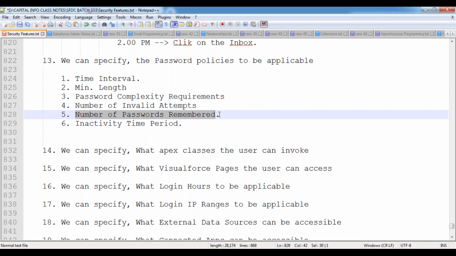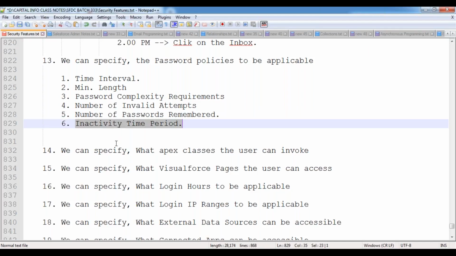Then the number of passwords remembered, so whenever I'm changing the password, how many passwords Salesforce can remember. And then the inactivity time period, that means whenever I try to log in to the application more than the specified times with invalid attempts, how long the application will be in the inactivity state. Everything we can specify.